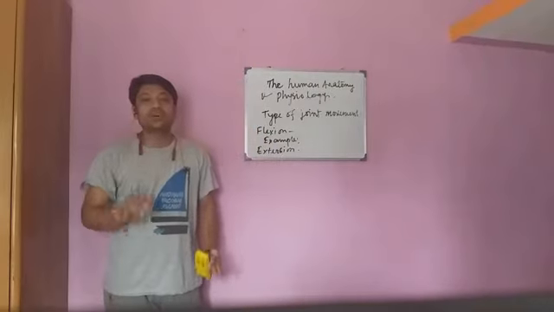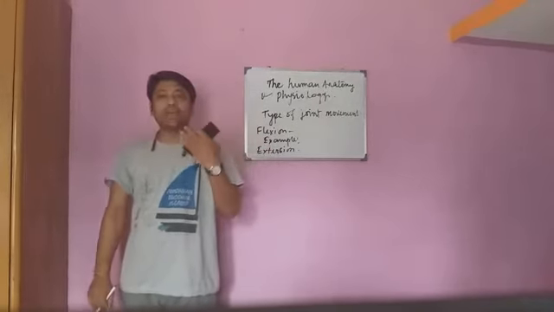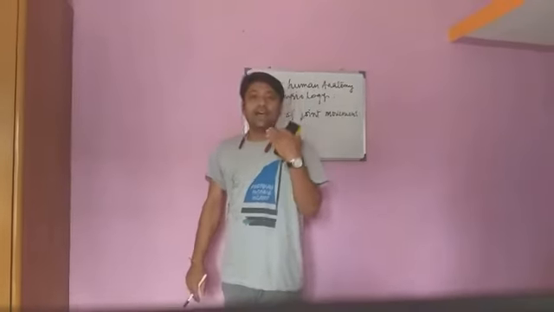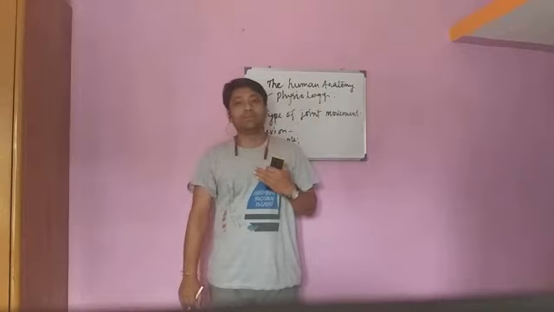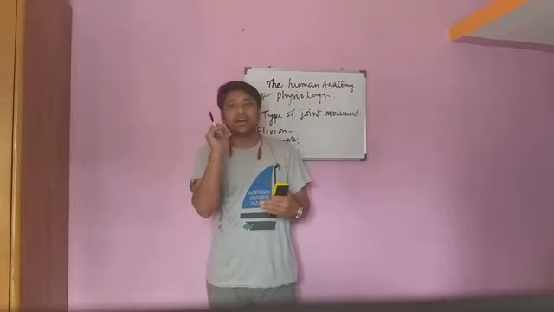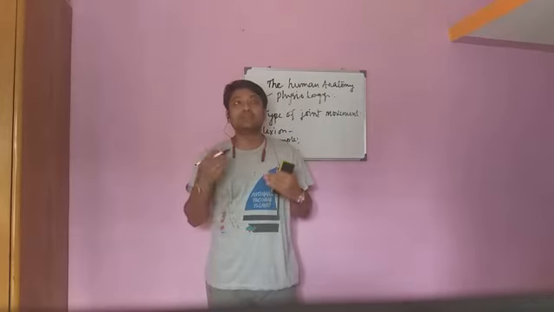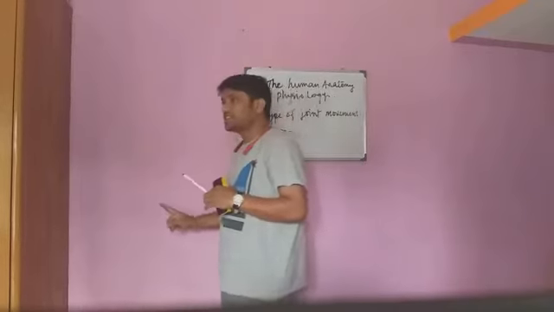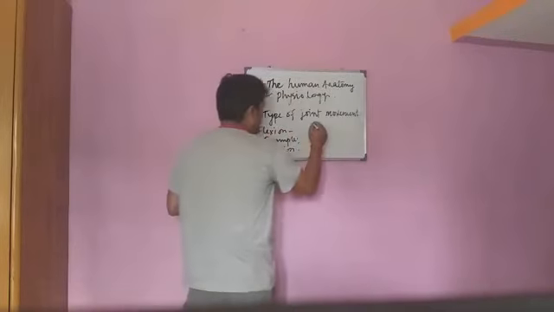And next one, abduction. Abduction is movement away from the midline of the body, and this occurs at the hip and shoulder joint during a jumping jack movement. Understood? So abduction is another joint movement.